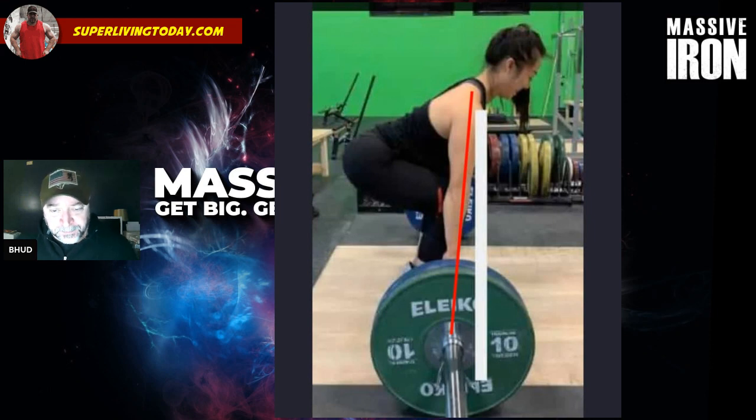Here in this first picture, you can see the mid shoulder is a little bit forward of the barbell — that's pretty much exactly where you want it to be. You don't want your shoulder right over the barbell, because when that happens your hips are too low, and when your hips are too low and you pull, they're going to come up to seek a better leverage position, and that's going to throw off your deadlift.